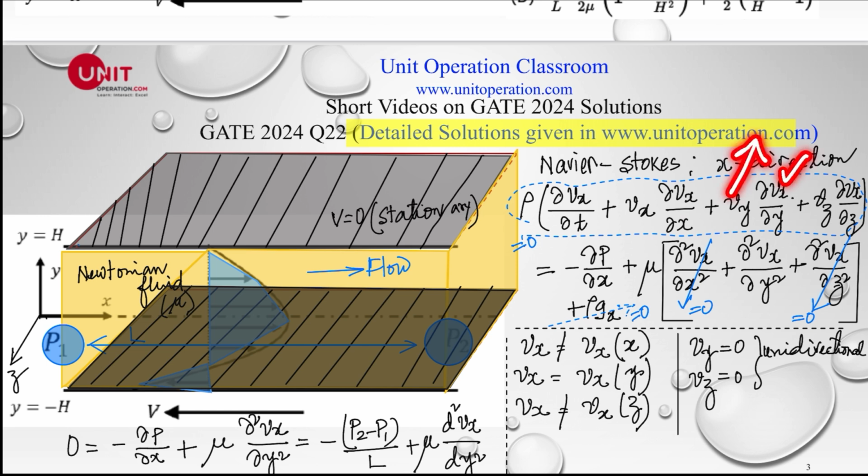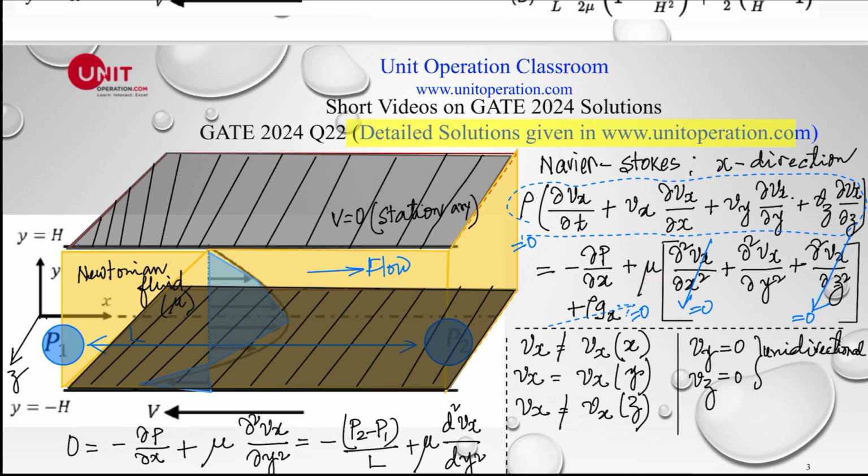This value, of course, has a certain value, but since Vy is equal to 0 here, this term also would be equal to 0. And since Vz is also 0, this term comes out to 0. So the entire substantial derivative, this entire thing, is equal to 0. The negative del P by del X, of course, remains because it's a pressure driven flow. And of course, this is the viscosity.